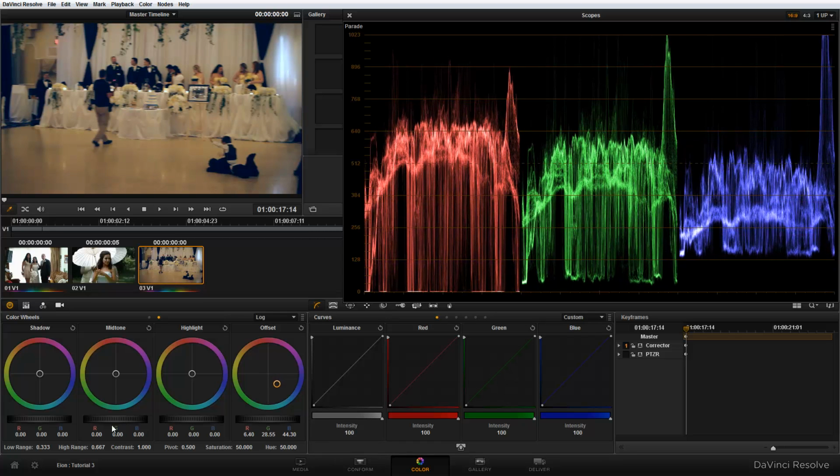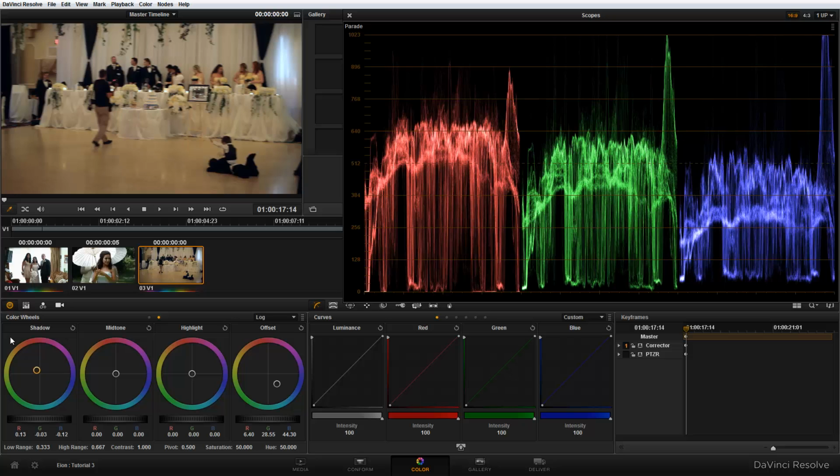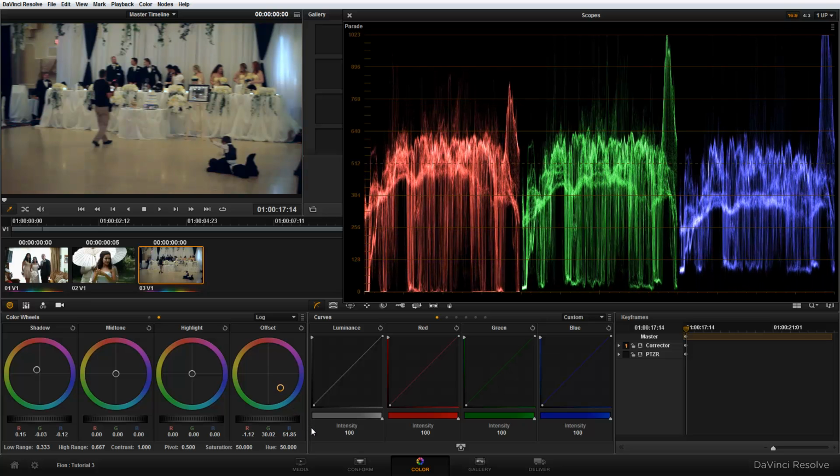Now, of course, the most important thing is that it looks similar to what you actually saw that day. But I'm pretty sure this is kind of accurate, if I remember correctly. Now the blues are lower. You know, technically having them all look the same would be closer to this. But I don't think it was that blue when I was there. Could be wrong. But I don't think it was that blue.